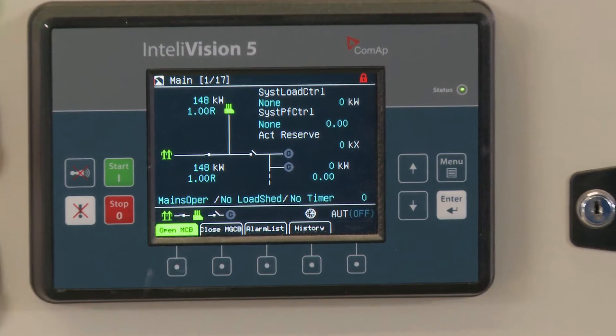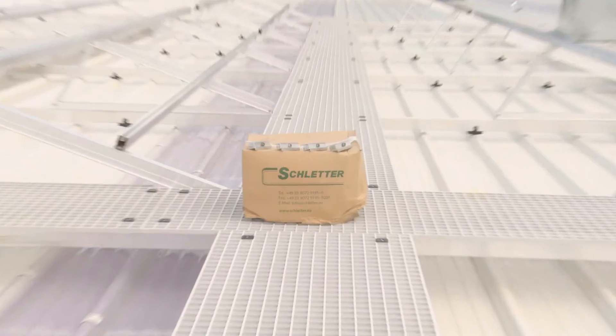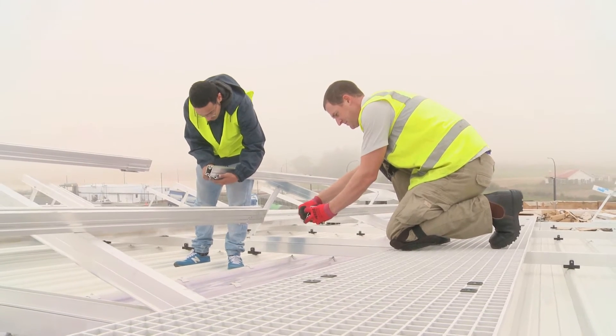It's also going to be hooked up as one of New Zealand's first zero export systems. We're using all SMA gear from Germany as well as a Schlitter tripod racking system to get the most benefit out of the system for Main Freight. It's been an exciting project which we're all happy to see going along well, and we're looking forward to seeing it up and running soon.